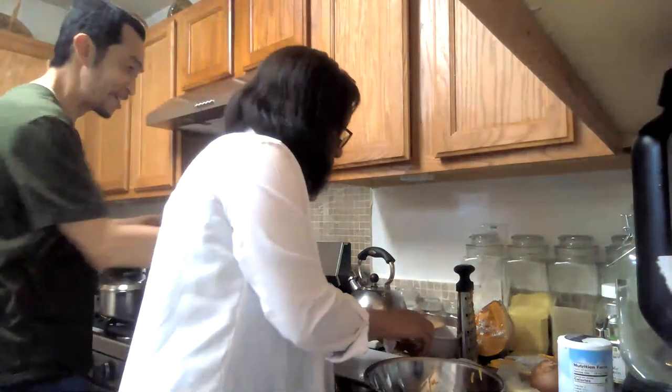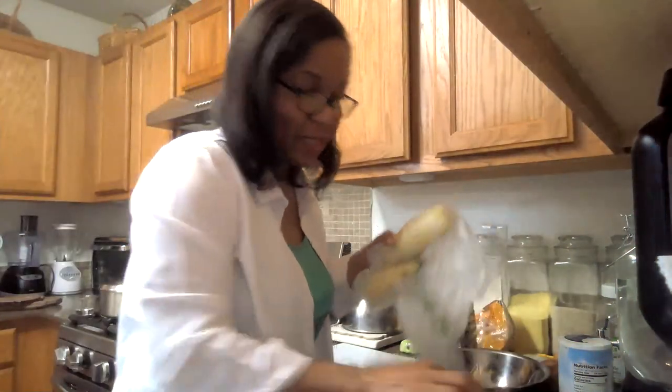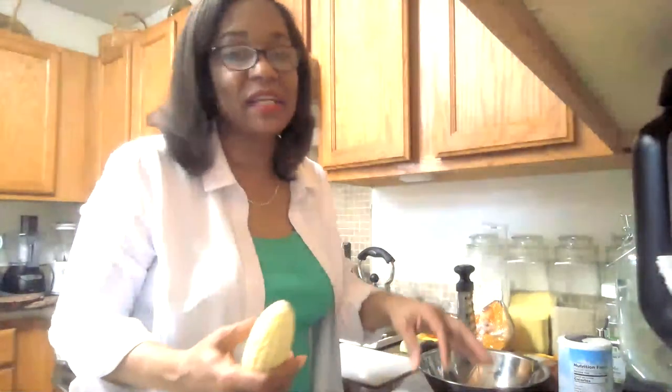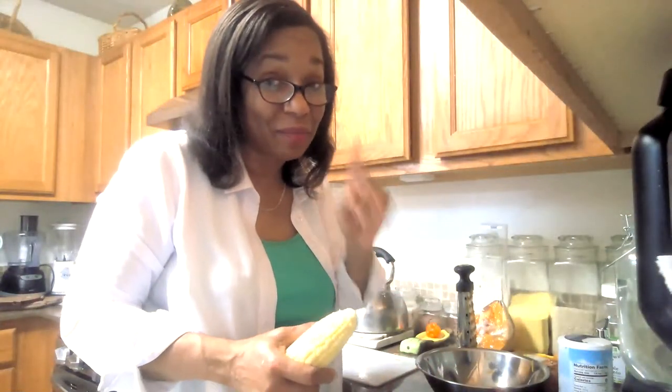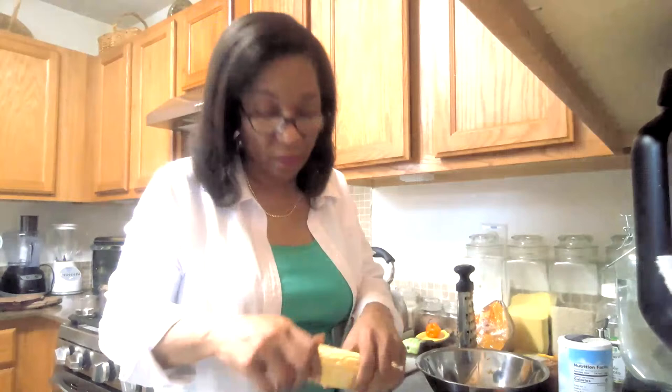And then let me wash these up. Before we add in our habanero pepper, we are going to add some corn in here. So, guys, this thing's got everything in here. And the last thing is going to be some dumplings. You've got to have dumplings in your soup, man. And you'll see what those are. It's not like the chicken and dumplings that we have in Southern food over here.